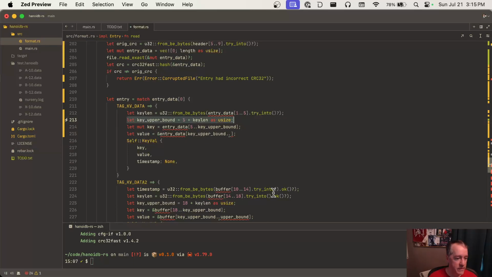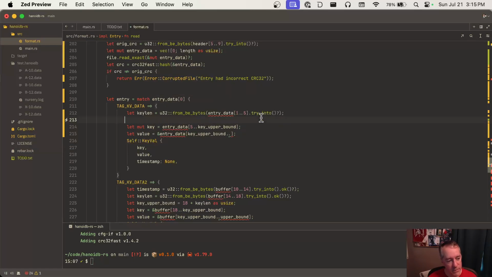And we don't, okay, so we'll still need this, right? I think. No, because okay, so this is going to mutate entry data.